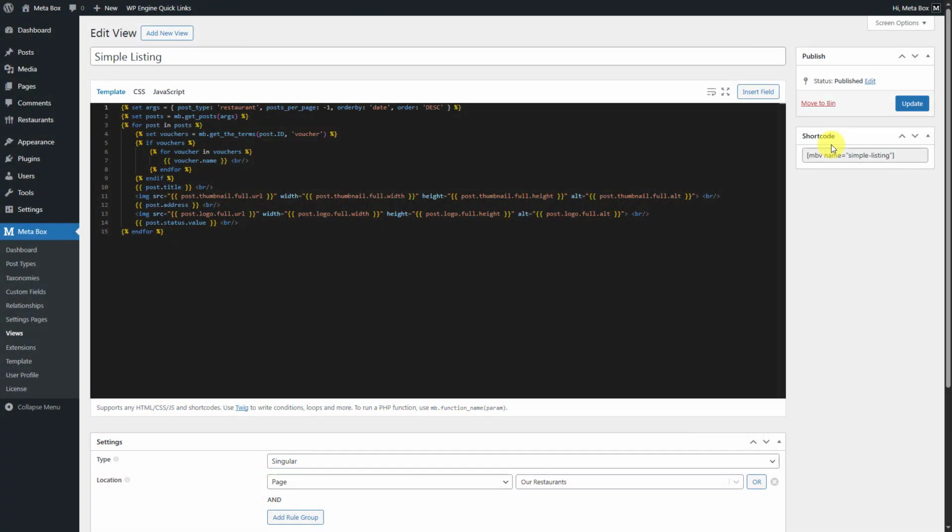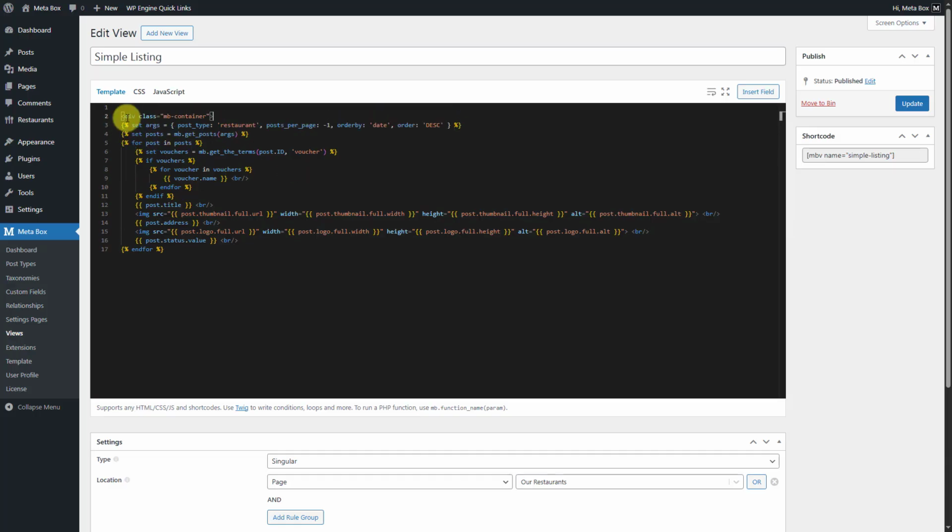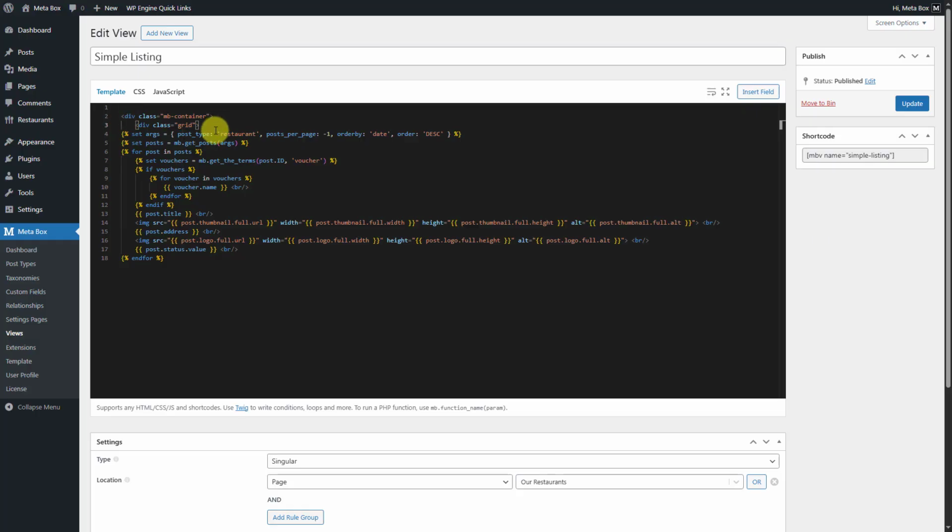Back to the template. I'm adding some div tags and classes as well as modifying the code a little bit.